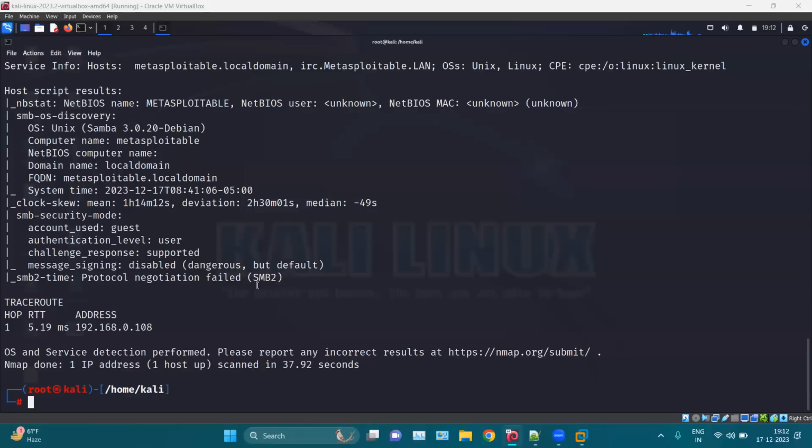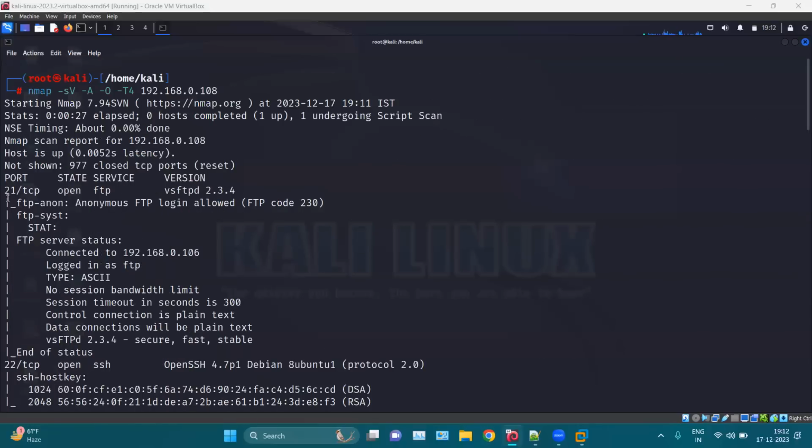Here, port number 21 is open, which is FTP, and this service is running. Then we have SSH running, we have Telnet, SMTP, and so on. Now we can pick any port number. One way of hacking is that we can attack the port number. If ports are vulnerable, then we can attack the ports. The second way is that we can hack the server using the website. If any website is hosted on the server and the website is vulnerable, then we can hack the server using the website. The third way is that we can hack the server using password cracking. We can also use some other methods.